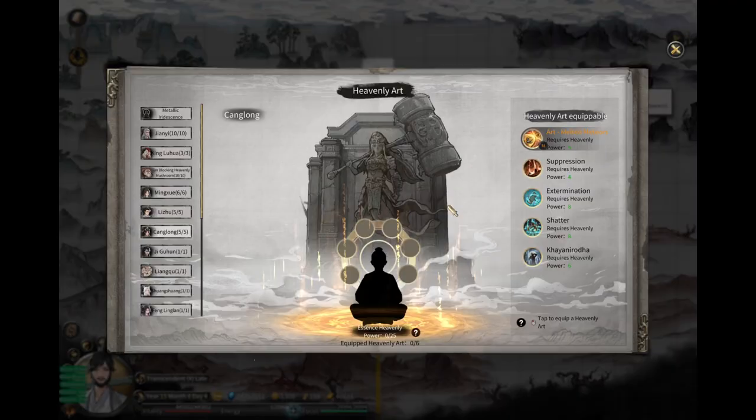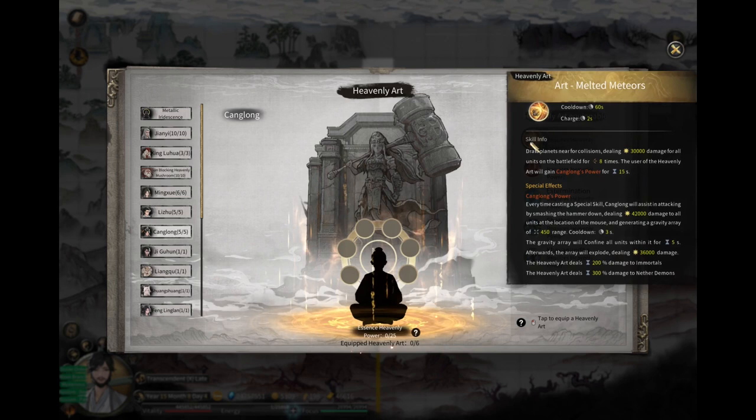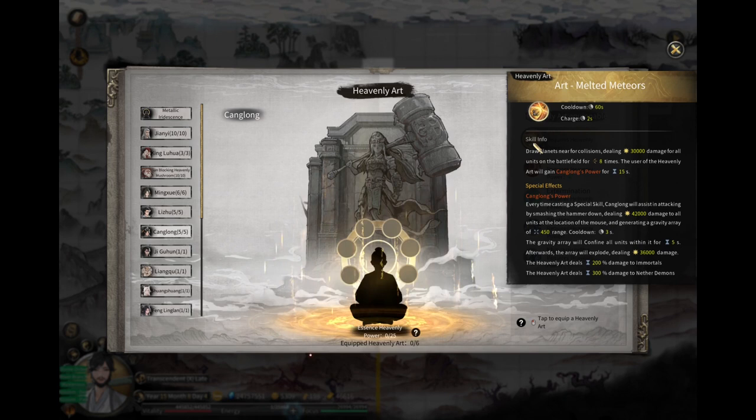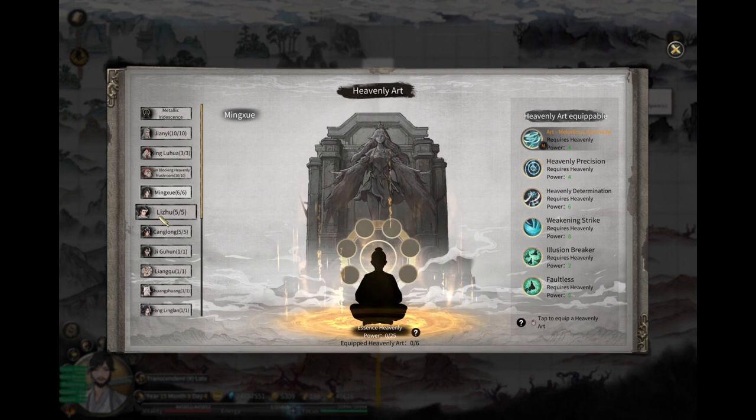The next one is Canglong, and we are almost finishing the active ones, which is good, because I do not want this video to be too long. And this Canglong one is a bit strange again. So basically what it does is deal damage again, and then again make you enter a special state. I think you can already see this one, a special state for 15 seconds.